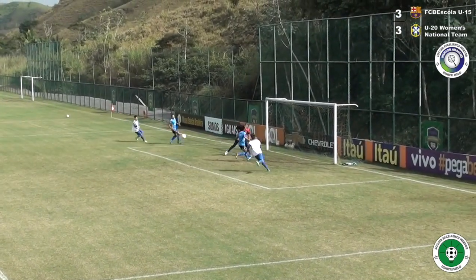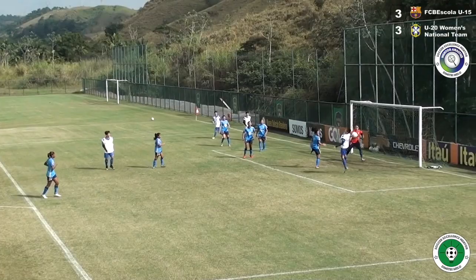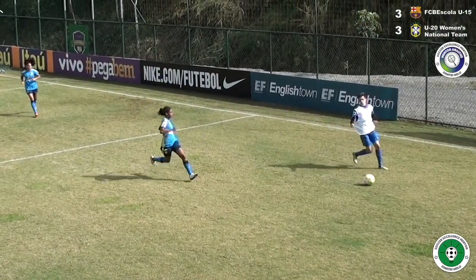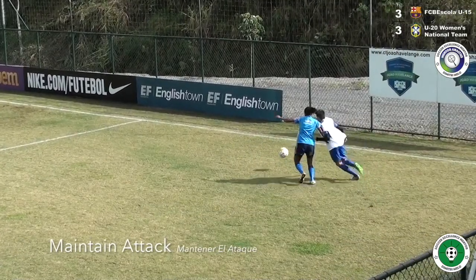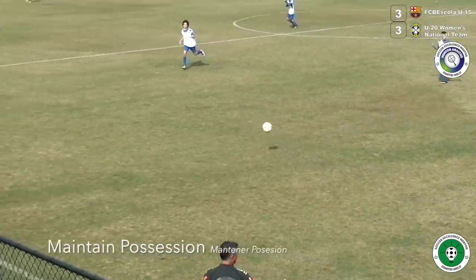So now we are into the box, trying one cross, a second cross coming now. Both crosses are not very effective. So now we try to maintain attack, but support to my winger comes a little late. So he loses the ball here, but we benefit from attacking as a block.